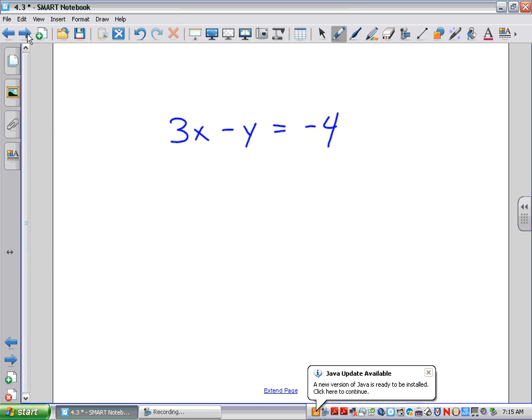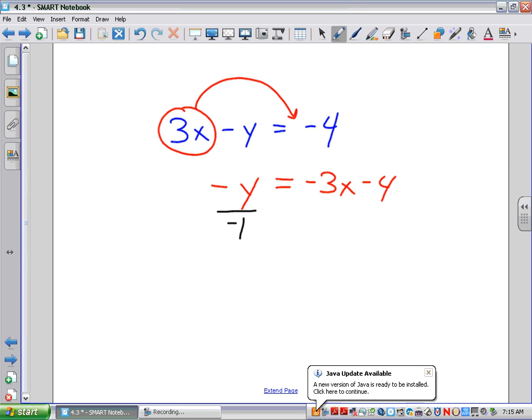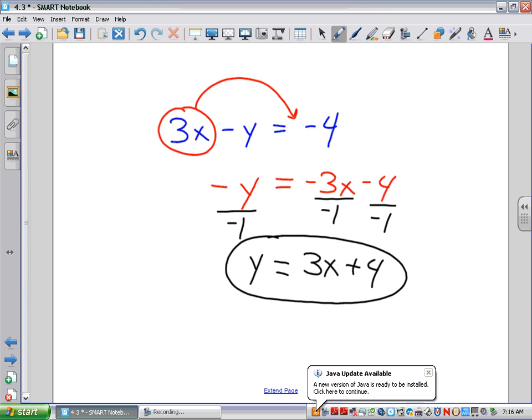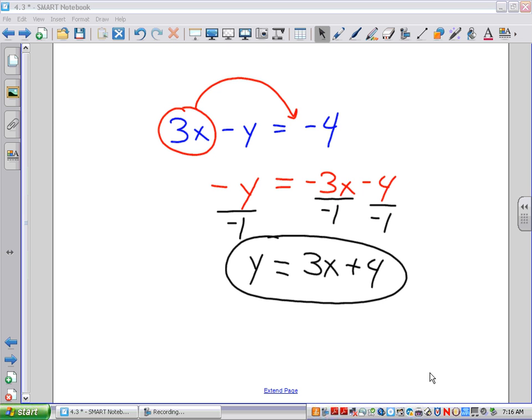Let's try the second one. Solve this one for y. Well, I need to take this 3x and move it after the equal sign before the negative 4. But I don't just bring down a y. I must bring down the negative sign with it. In my equal sign, my 3x becomes a negative 3x, and I bring down my minus 4. Now, an extra step, I have to get rid of that negative in front of the y. So I need to do this trick, divide by negative 1. So I divide everything by negative 1, which gives me a positive y equals, 2 negatives make a positive, so it becomes a positive 3x and a plus 4. And there's your answer. Y equals 3x plus 4. That's written in slope-intercept form, where my slope is 3 and my y-intercept is 4.